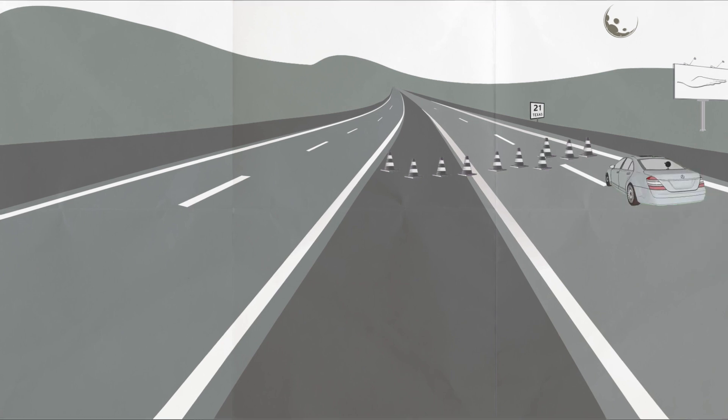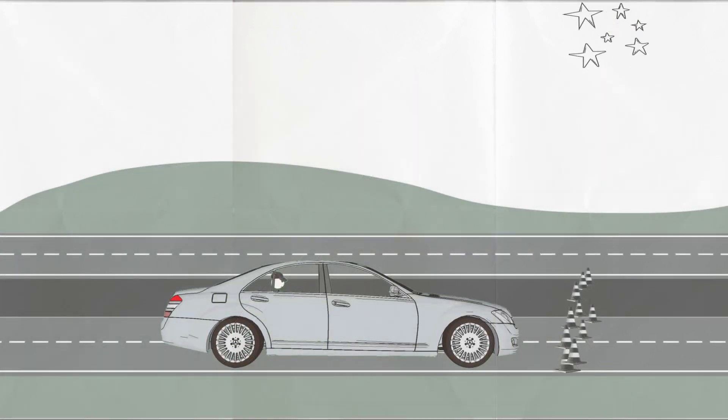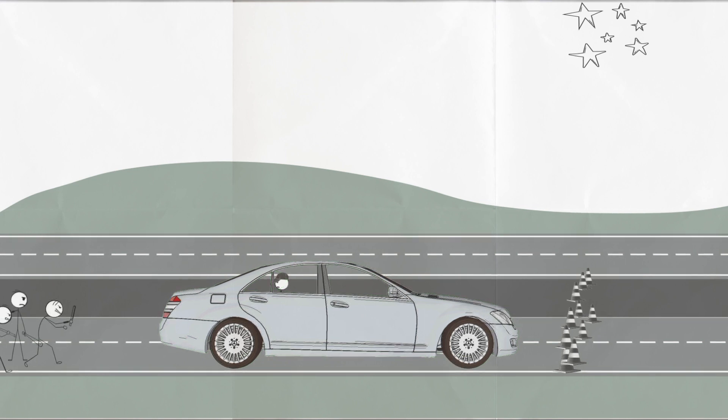As your car approaches, it senses the obstacles in the lanes and slows to a stop. The sensors report that there are no cones in the two left lanes, but the rules, the program, says those lanes are a no-go zone. So, there you sit. Things soon go from bad to worse when you notice a group of guys with clubs emerging from the dark behind your car.